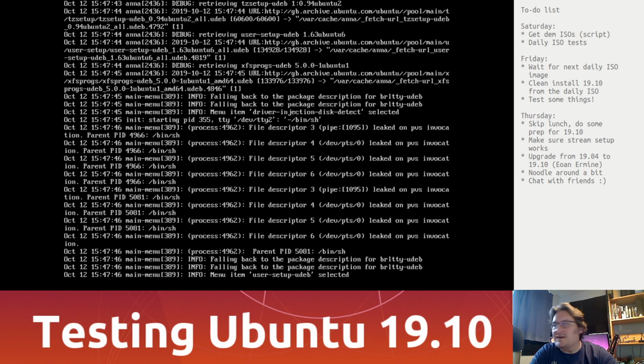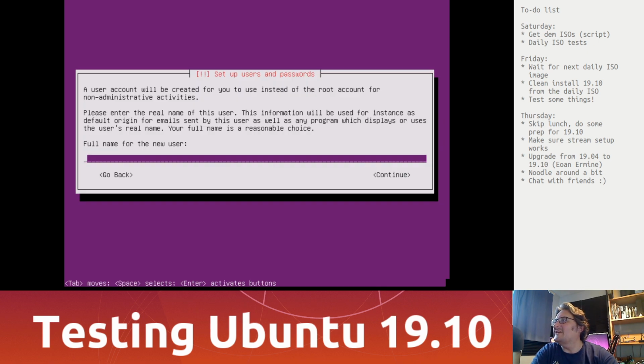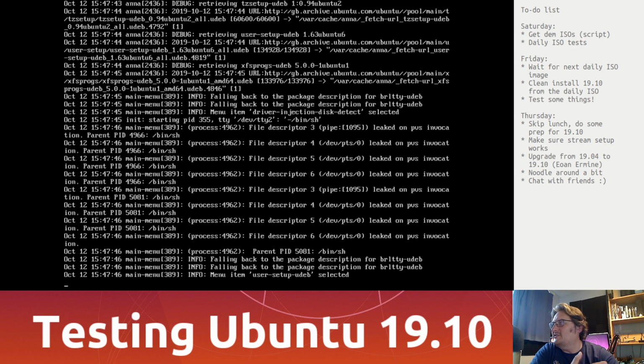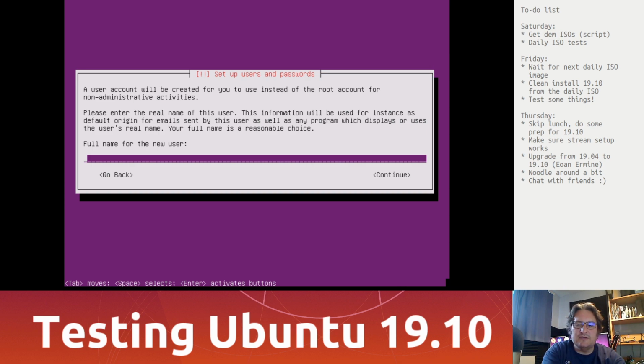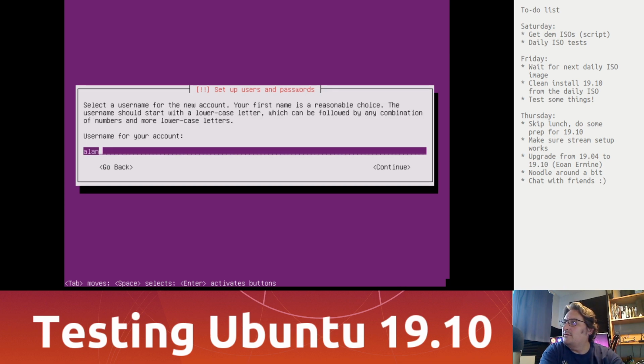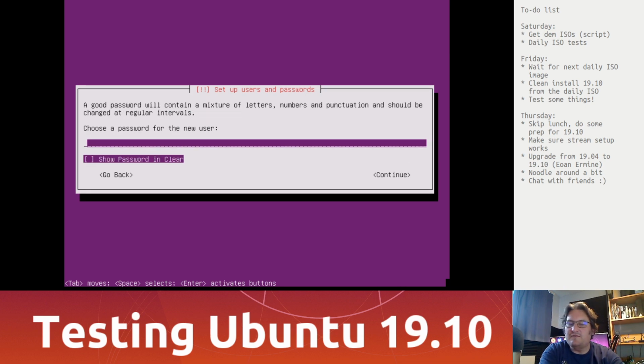So it's quite nice being able to see what the installer is doing, because sometimes it sits there and you think, what's it doing? Is it actually doing anything? The percentage bar is halfway across and you can't tell, and you just go Alt F4 and you can see what it's doing. So it's quite cool. So, give myself a password.